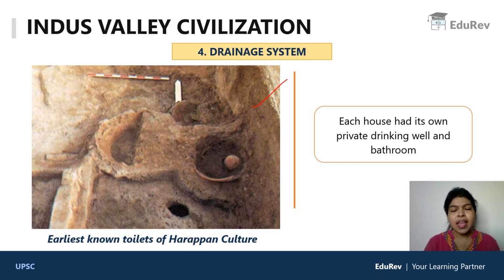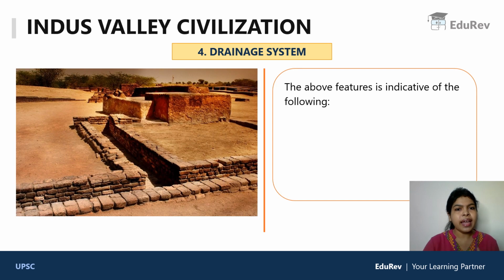You will observe that it is actually quite similar to the Indian toiletry that we have right now. So this is again something that is so fascinating with regard to the Indus Valley Civilization people. And another thing is, the water from these bathrooms, I said that they ran through clay pipes, and from then onwards they ran into a main drain. Now if you take a look at this particular picture, these main drains were made up of bricks.